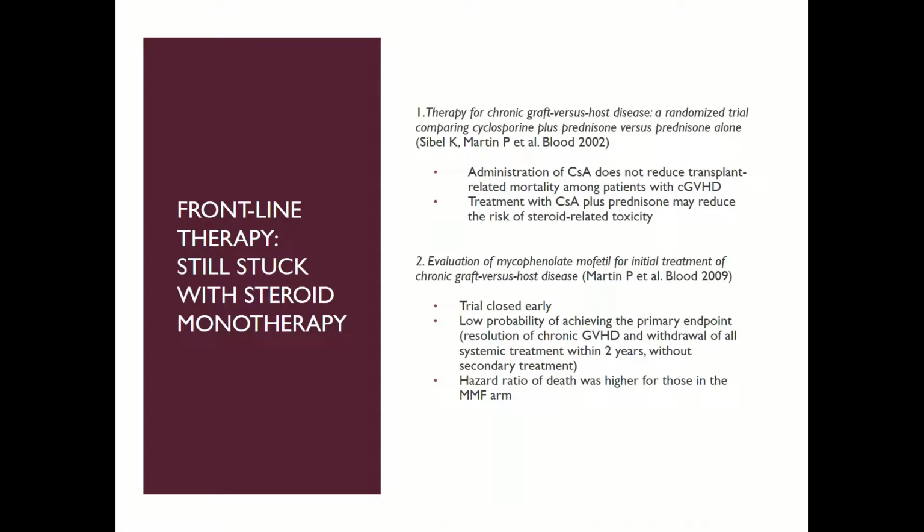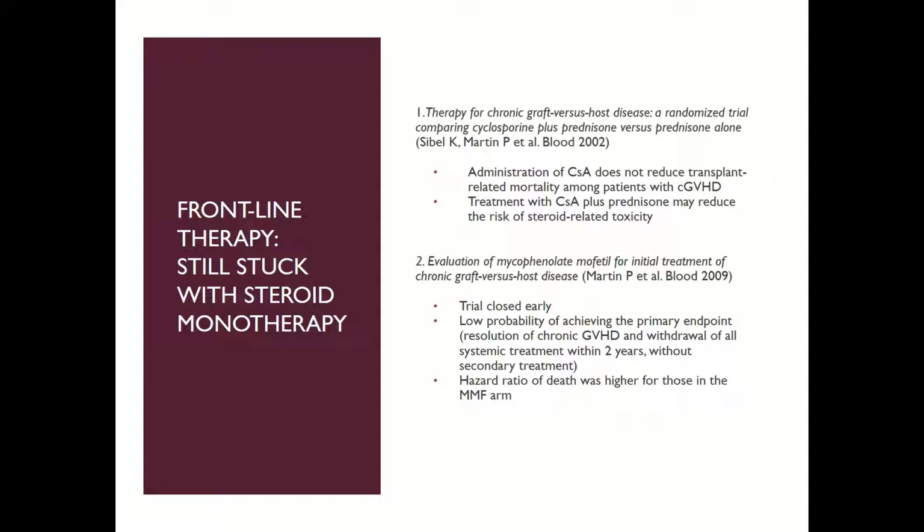Many trials have been published looking at this question, and 2 of the most important studies, I think, are included on the slide. These are trials by Paul Martin and colleagues published in 2002 and 2009. The first study from 2002 compared cyclosporin plus prednisone to prednisone alone for chronic graft versus host disease. This was a randomized trial.